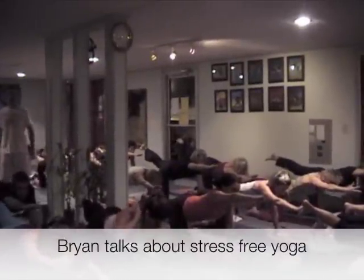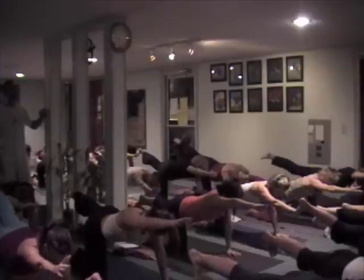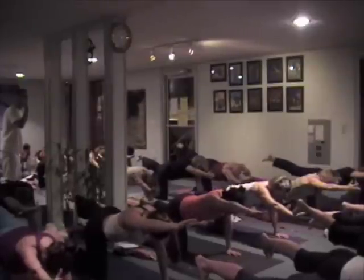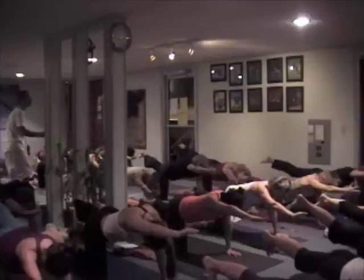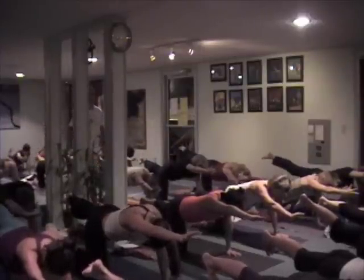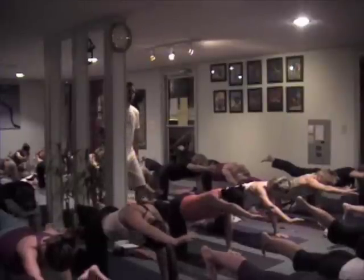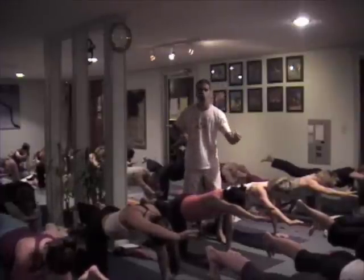How many of you notice right now that for some reason you looked up? Just drop your head down and relax your neck. But if any of you have wrinkles in your neck, now you know how they're getting on your face. You're always straining. You know how stress ages us. Can you just do this calmly? See if you can use the strength of your left arm to push the floor away from you without tensing your jaw or your neck or your eyes. See if you can start challenging yourself to be challenged in a calm way.